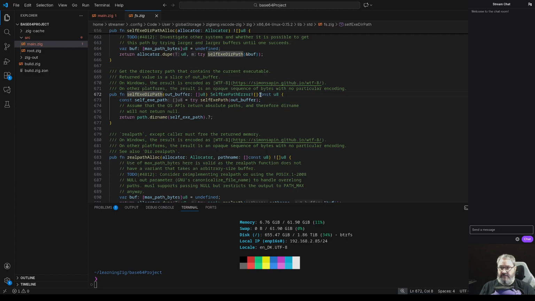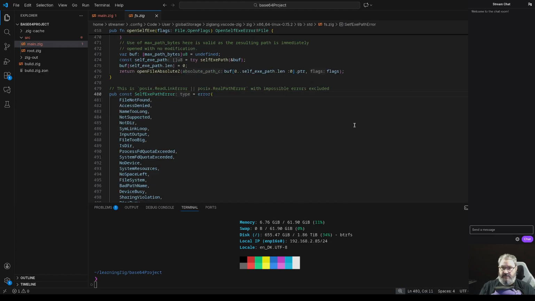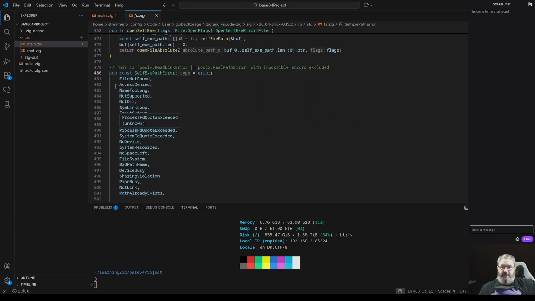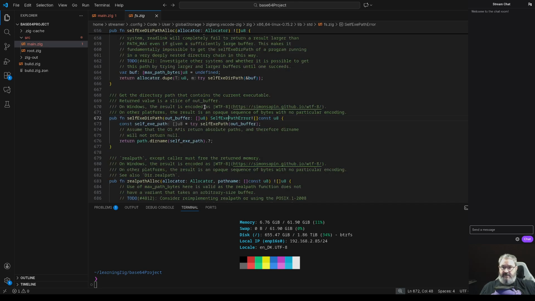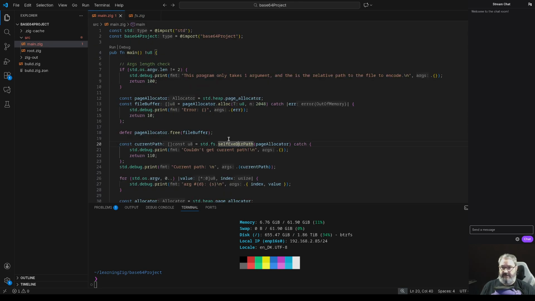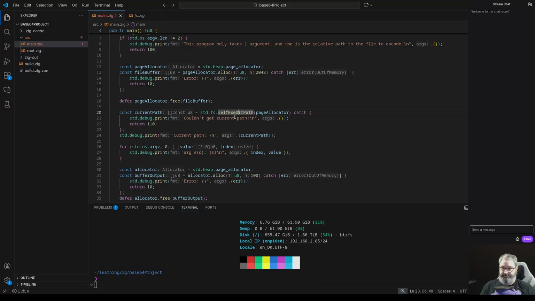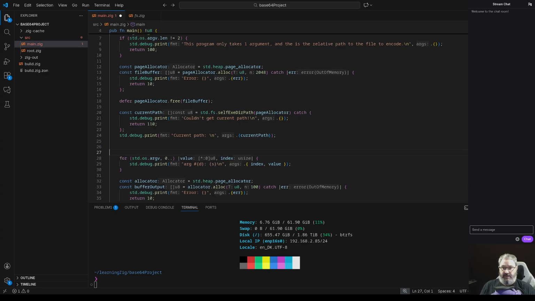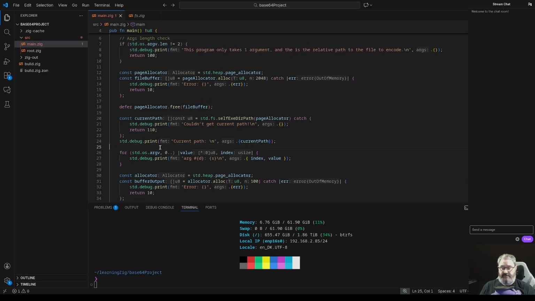What errors can it return? Yeah, name too long. That's probably it, if it can't fit in the buffer provided. But could not get current path. Yeah, for now that'll do. Try to print out the current path. And then we do other stuff.